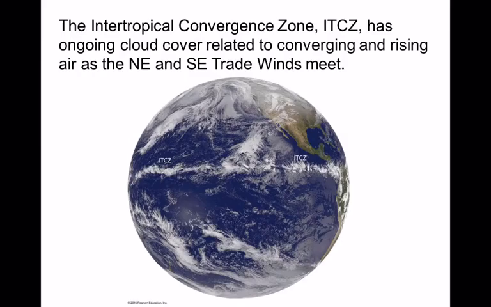This is an image of the Earth taken from satellite, showing you the chronic cloud cover that I was talking about. And the reason, again, intertropical convergence zone. What's converging there? Well, the two trade winds. That's why they call it the convergence zone. It lifts up, and as we know, air that's rising will expand and cool, and as it cools it can reach the dew point temperature. This is all stuff we talked about.